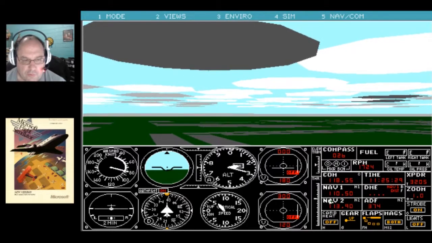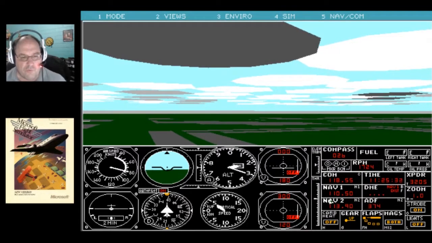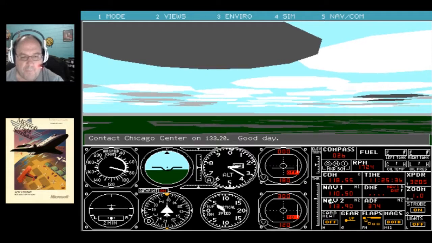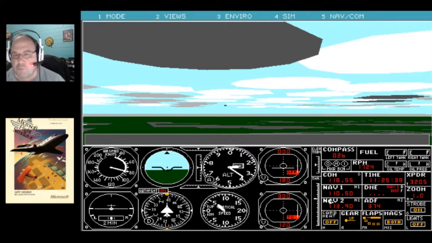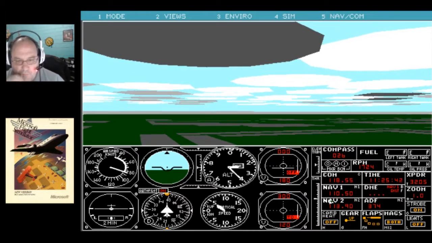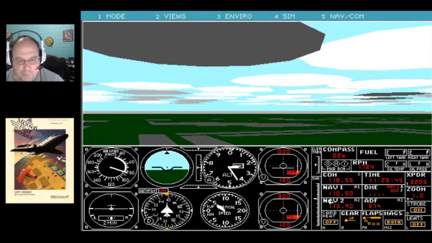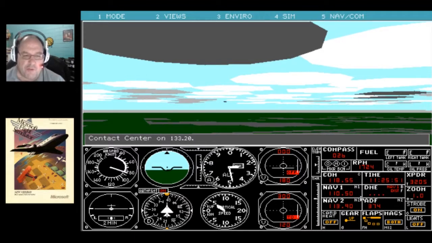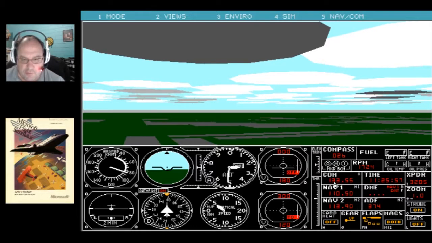Contact Chicago Center on 133.20. Good day. So, and that also was from ProFlight Emulator. They say 133. Now see, now the adventure is saying, okay, you need to switch. See, like I said, it's not perfect.